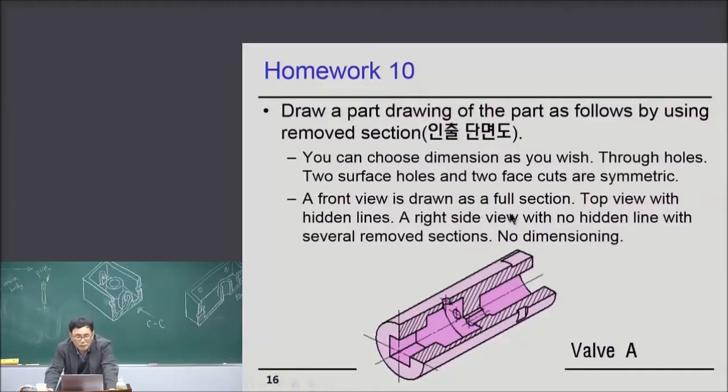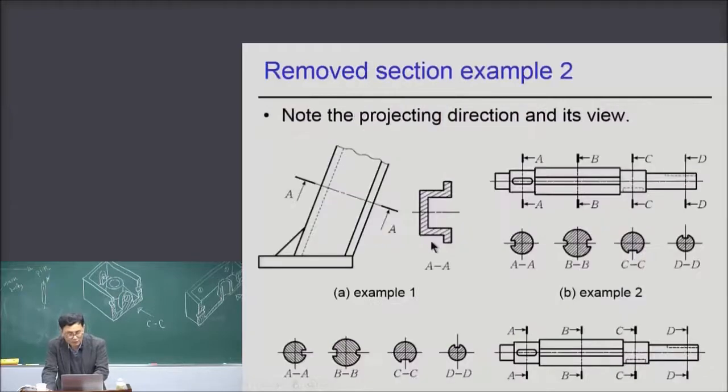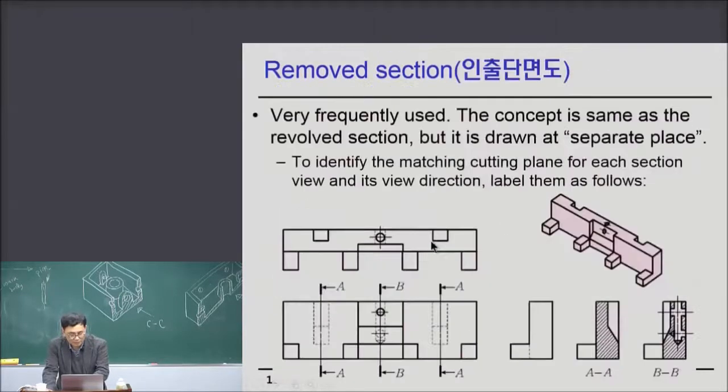And the right side view with no hidden line, with several removed sections, and no dimensioning. So it means the right side view with no hidden line, with several removed sections, is like this here. Right side view, partial view first, and then several removed sections.